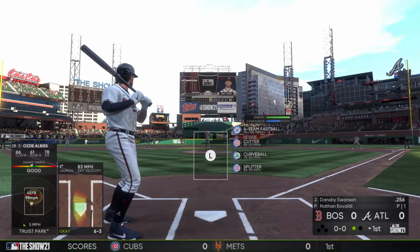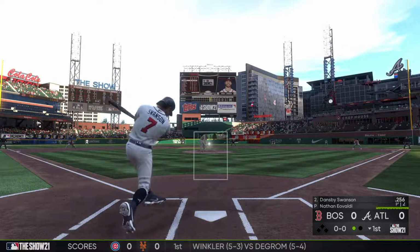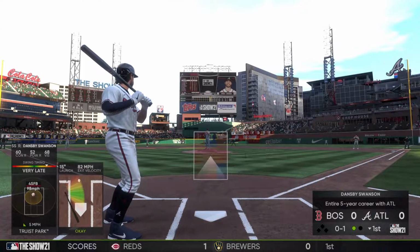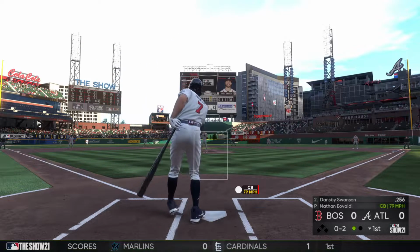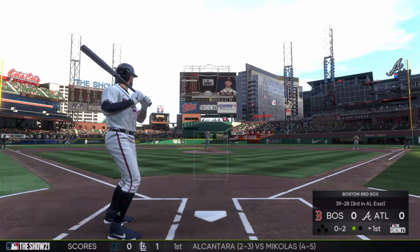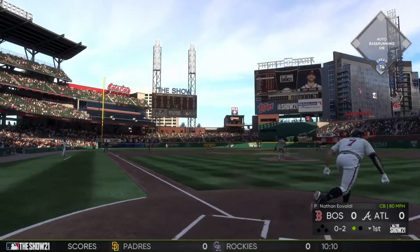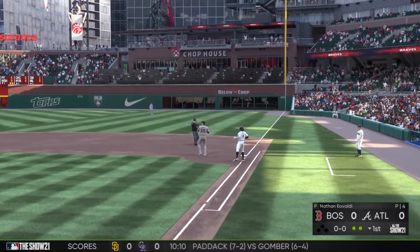Up next, Dansby Swanson, the shortstop. First pitch of the at-bat now. Right side, but it's going to be a foul ball. You're lucky if you get one pitch a night right down the middle. Cannot be late on that fastball. And boy, was he ever fooled on that pitch. It's 0-2 now. Made him look silly with that one. A swing and a ground ball to third. And there are two away now.